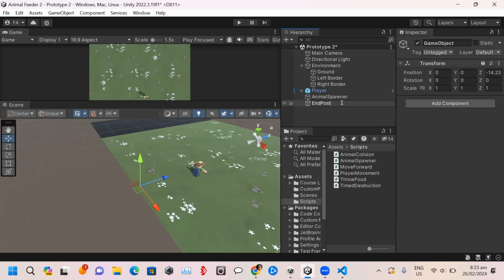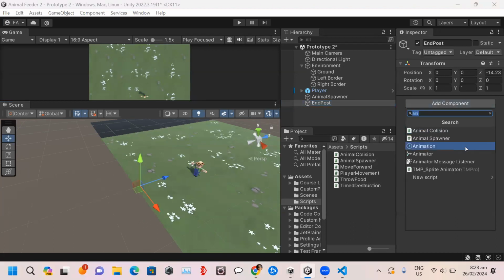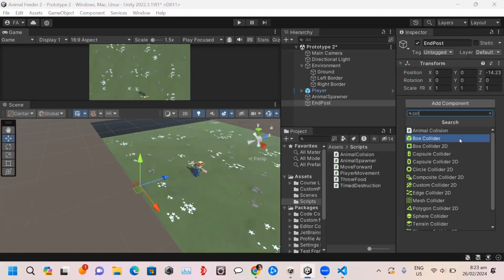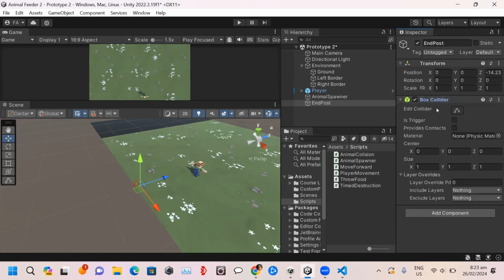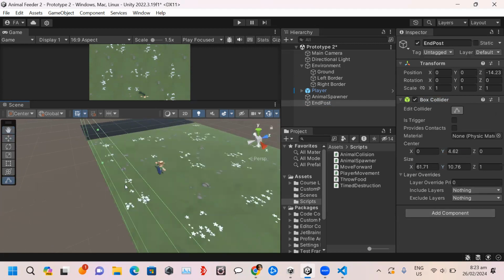Then you could add a trigger box collider like this, and edit the collider, make the X collider big here, and the Y there, so that when an animal triggers the collider, you could say game over. So you could do something like that.